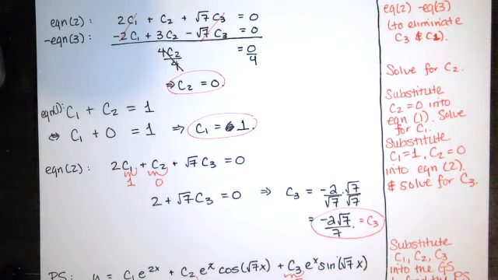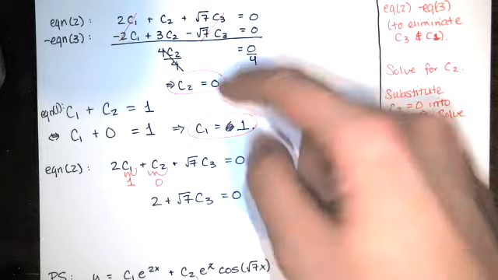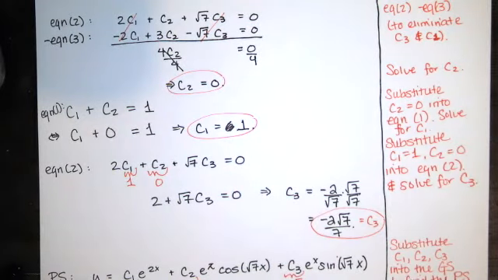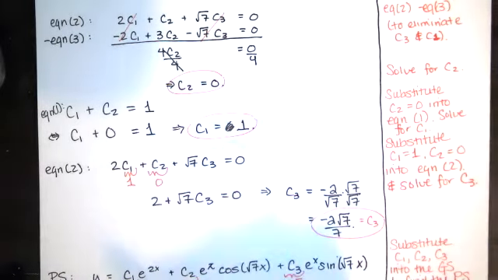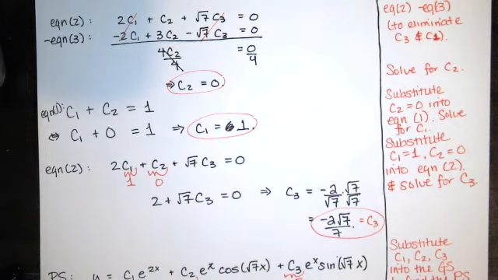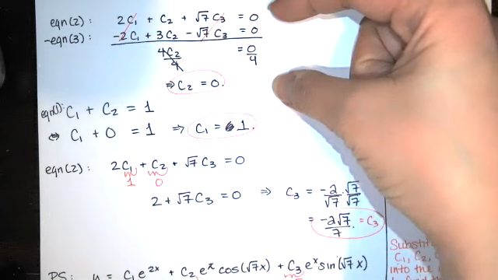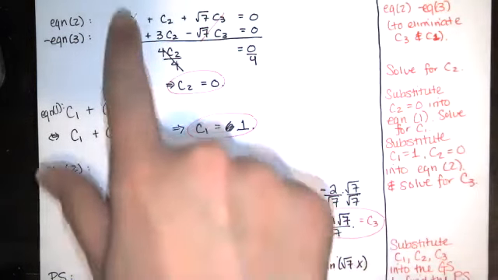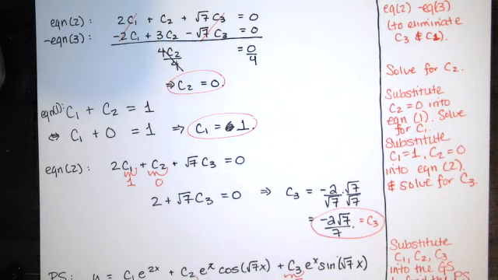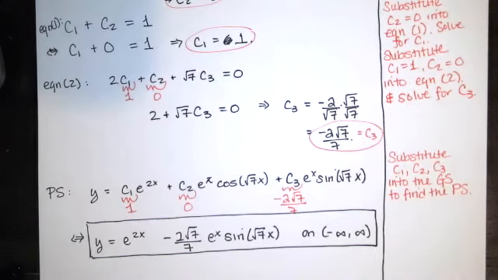But generally, you want to go from 3 equations and 3 unknowns to 2 equations and 2 unknowns, 2 equations and 2 unknowns to 1 equation and 1 unknown. And then once you have that 1 unknown, then you substitute into the 2 equations and 2 unknowns to find the other one. And then once you have these 2, then you substitute into a 3rd equation to find the value of the 3rd variable. So that's kind of what we did here. We very quickly got to C2 equals 0 because the C1 and the C3 happened to cancel out.